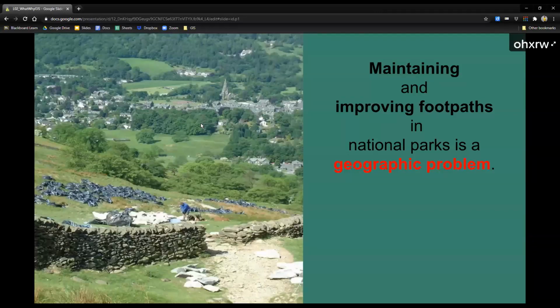You'll also see pretty extensive GIS use in land management. So national parks are a great example. If you want to seek a career in GIS, almost every federal agency has their own GIS department. So that's a good place to look for work, and also a good way to understand how your tax dollars are being implemented. These are tools that people are using to manage extremely massive assets.